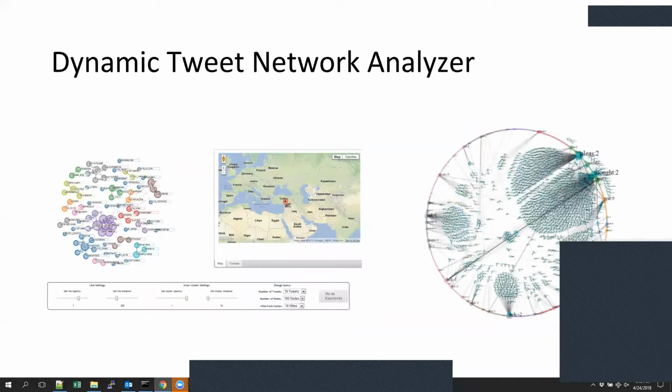This is something I've done before in the past as well, a project I've worked on called Dynamic Tweet Network Analyzer, where we allow people to collect tweets, look at them on a map, and look at things in real time. The idea was for somebody to explore this space. Not a lot of gimmicks in terms of the visualization per se, but to allow somebody to explore that space, download this type of information, and utilize it for projects.